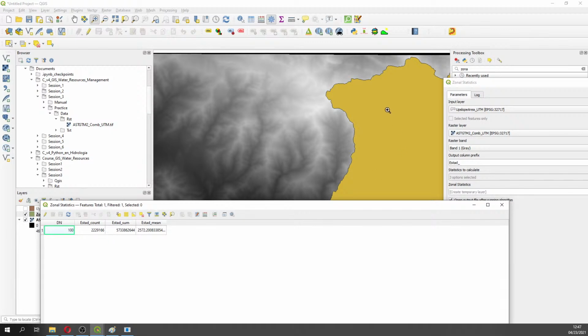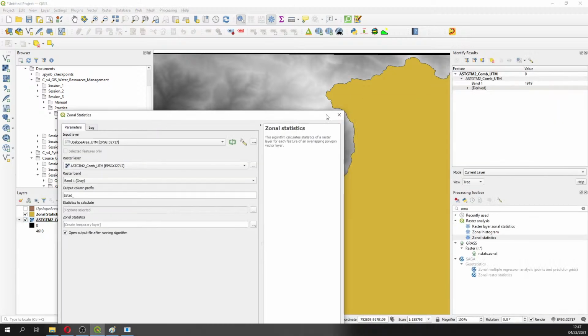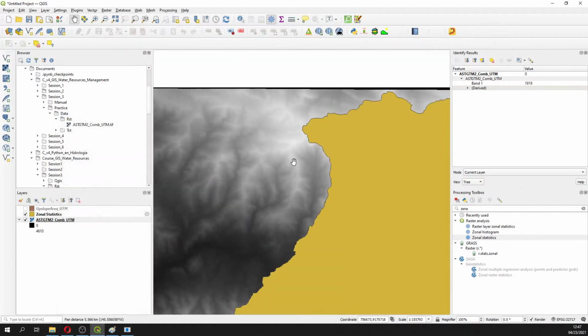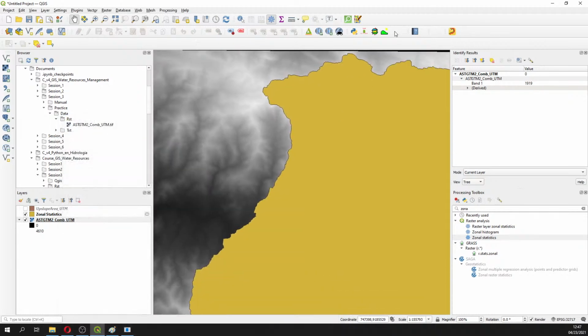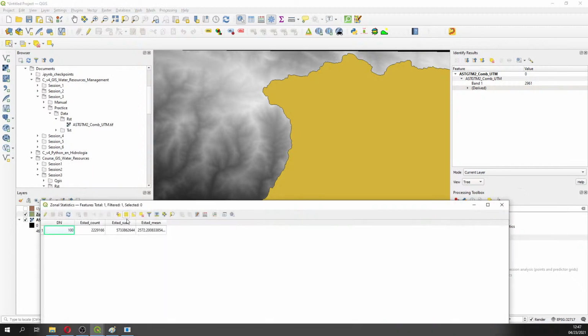The sum of the values of those pixels, because each pixel has a value, is what appears here. And the mean, the sum divided by the count, is this one, which is the mean elevation of the basin.